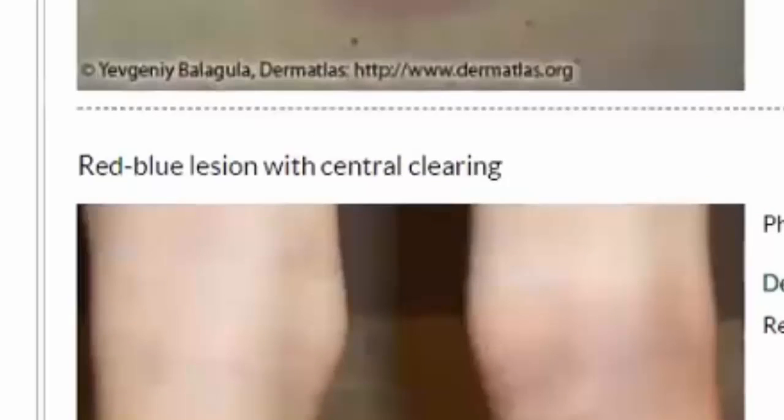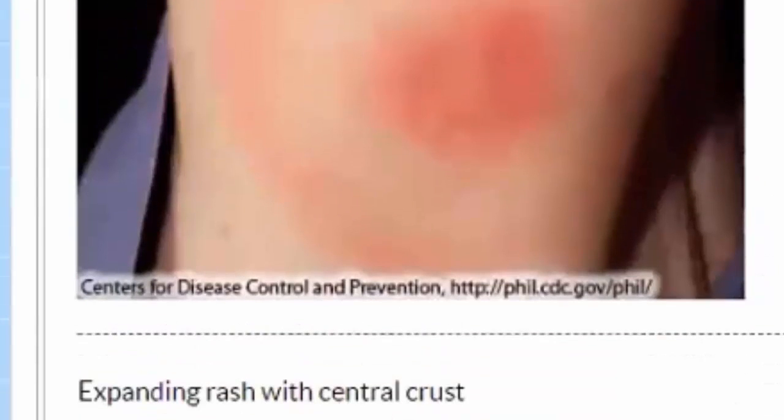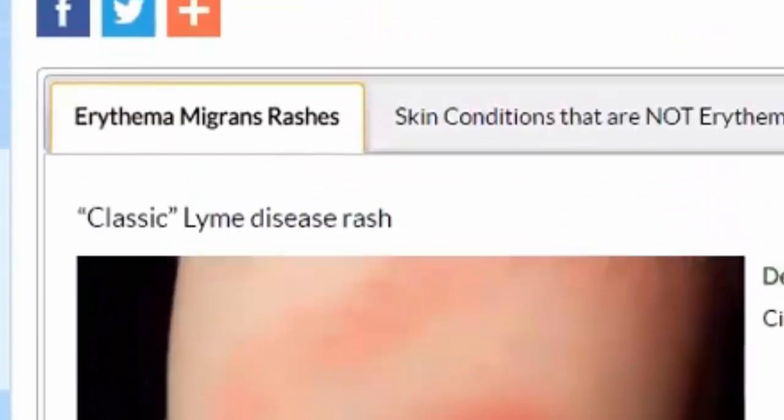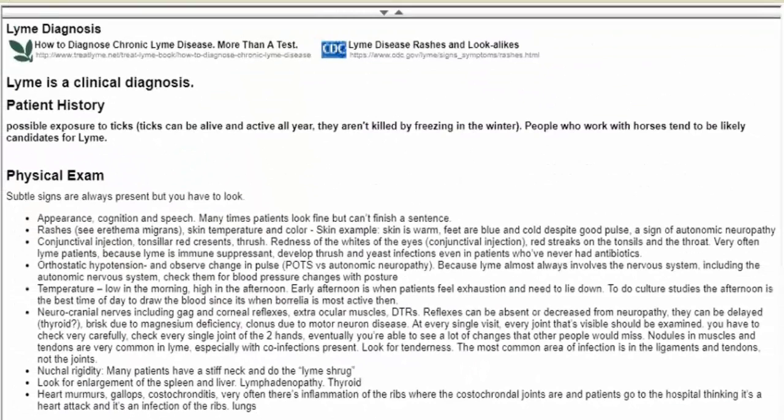So if you've been bit, any of these rashes could be an indicator that you have it. But the rash only shows up in about 37% of patients. I'll leave that up. This is for doctors, but also for you. This is one of those situations where the educated patient can be an enormous ally with a doctor who understands that this is a team approach, you working together. So folks, learn about this, please. The patient history has to be taken.